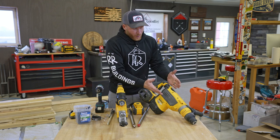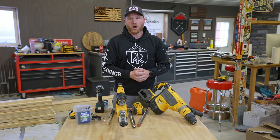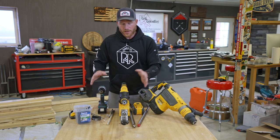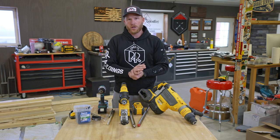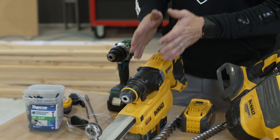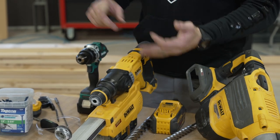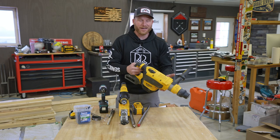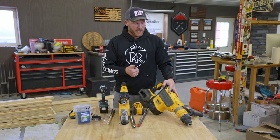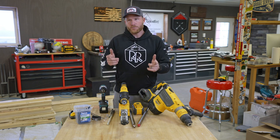I like to buy the best tool for every application, which is why I have tools like this that are way better for large applications and large bolts. I wanted to show these three tools specifically because if you're in the market for a rotary hammer, you'll either need something small and compact, something more specific to doing a really good job drilling concrete without being insanely expensive or heavy, or something like this beast that will drill holes like no other but is super heavy and bulky.